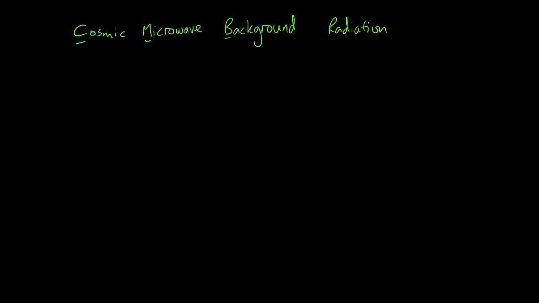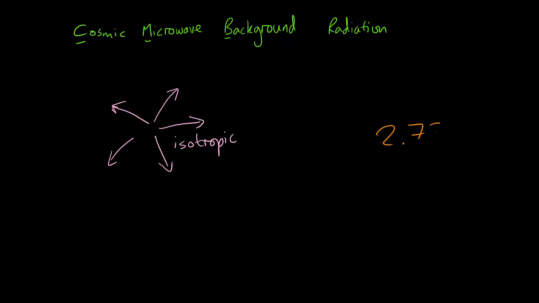CMB radiation is electromagnetic radiation that permeates all of space in all directions. This means that it is isotropic. It has very low energy, equivalent to the radiation produced by a black body at 2.73 degrees above absolute zero, 2.73 Kelvin. There are two ways for us to understand the existence of CMB radiation, and both ways are perfectly valid. The first option is to consider that the universe began very, very hot, but it's cooled down over the previous 14 billion years to an average temperature of 2.73 Kelvin. Therefore, the radiation that is emitted by the universe itself is equivalent to a black body at that temperature.